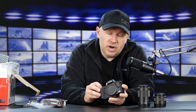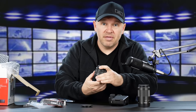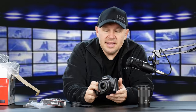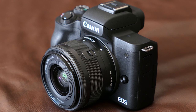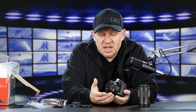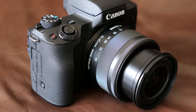Let's take the camera body cap off and put the 15-45 on here. That's a nice-sized little lens — it maintains the small and lightweight feel of the M50. And it looks like there's a little lock on there for when you close it down, it locks into place — probably just for safety, making sure it doesn't get damaged in transport or in your bag, keeping it as small as possible. That's the lens fully extended, and it's still small and lightweight.